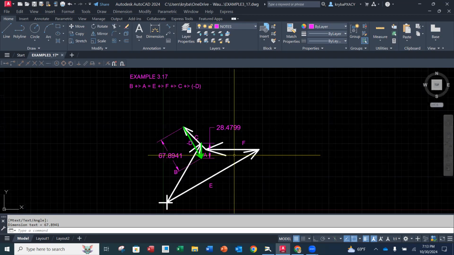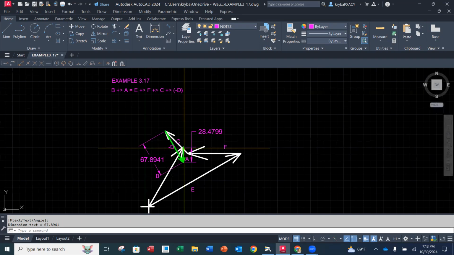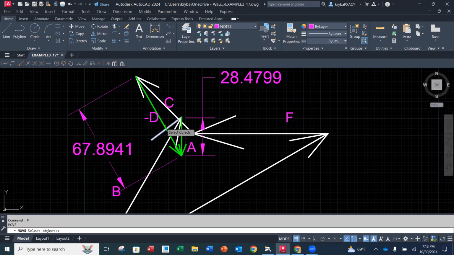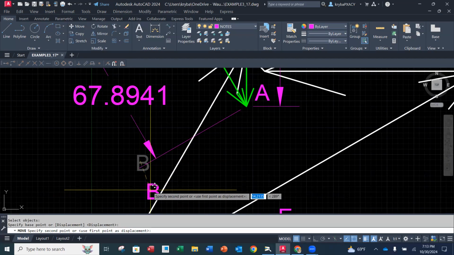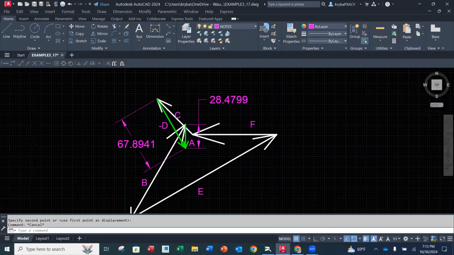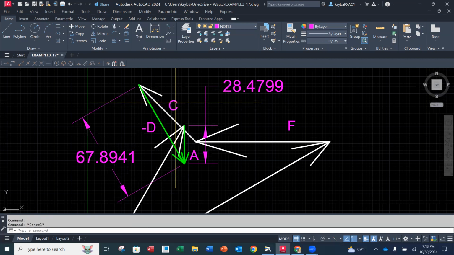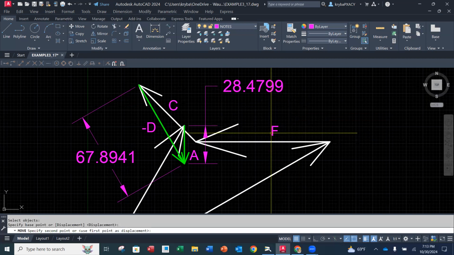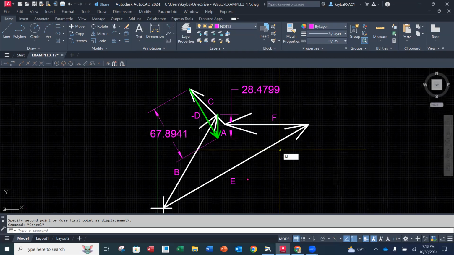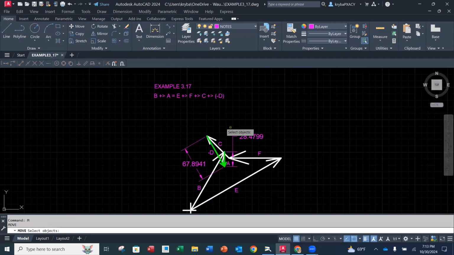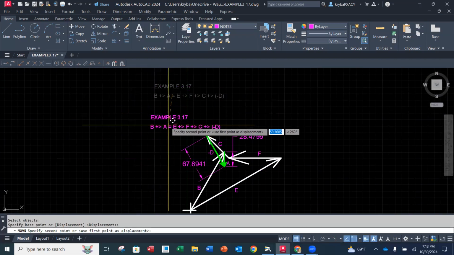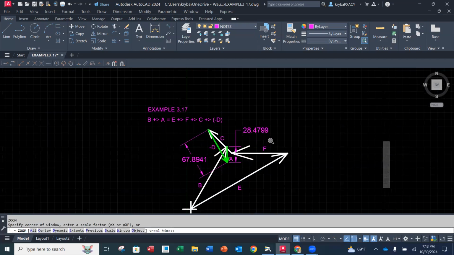All right. So process-wise, that's what we got. So I know it's kind of overlappy, so you're going to want to move things around here. And again, you can either do the negative D going down into the right, or positive D going up into the left, whatever you prefer. And then just make sure that your labels are nice and close to each one of the vectors and not overlapping, so that I can easily compare your diagram and know where my origin is, or your origin is, and where things kind of line up. I'm going to put this right there. Okay.